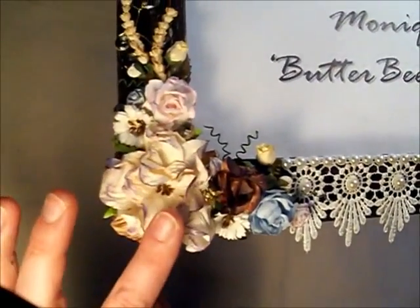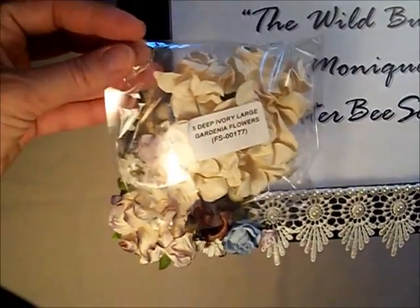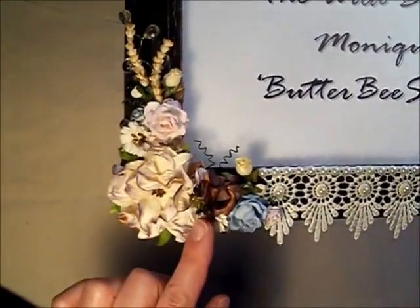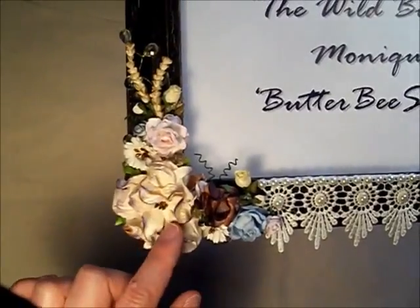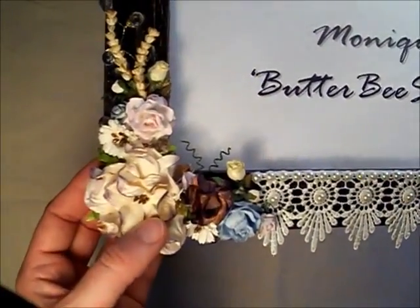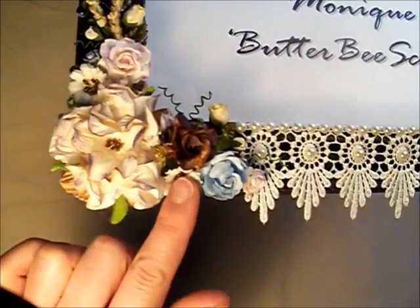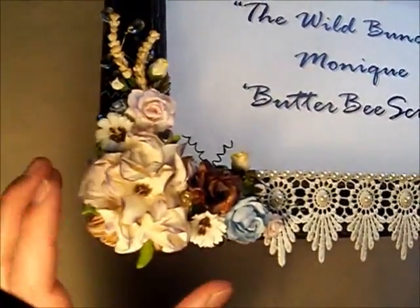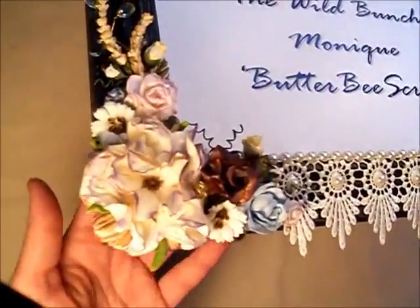So this large flower here is just the deep ivory large gardenia flowers. And what I did was I used my blending tool with a little bit of dusty concord distress ink on the edges, and then I spritzed it with some of my Blazing Sun Lindy's Stamp Gang just to help the ink bleed and also give it a little bit of shimmer. You'll see the stamens on many of the flowers are dark brown, and I've done this in previous videos. What I do is I use my Perfect Pearls with water and I just paint it onto the stamens because I like the contrast.